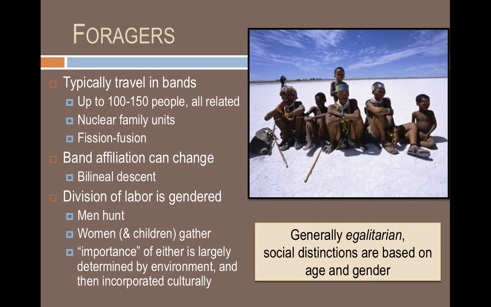Foragers typically see the basic family unit as the nuclear family — parents and their children. They also practice a type of nomadism called fission-fusion, which occurs when hunter-gatherers are moving around their landscape in a larger band structure, but at certain points in the year there still won't be quite enough food in one place for all 100 to 150 people. So they split up into nuclear family units, each foraging on its own for a time, and then eventually the entire band comes back together and continues their nomadic progression. Fission refers to breaking apart, fusion refers to coming together — a way of managing resources and ensuring everyone can get enough to eat throughout the year.